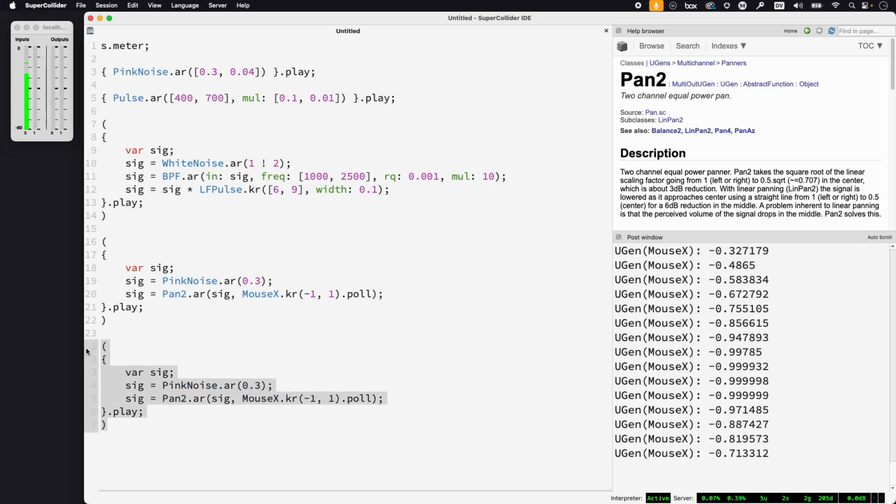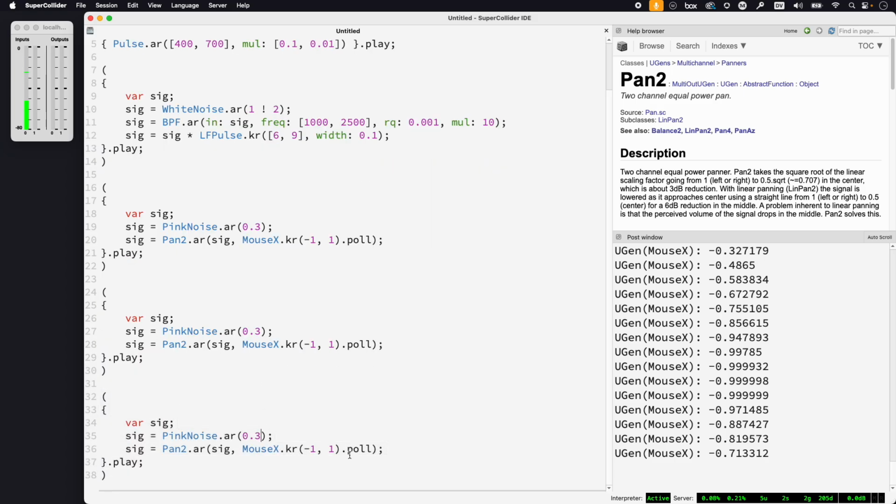But then the question is, okay, let's say I have a 2-channel signal, a stereo signal, and I want to do the same sort of panning thing. I want to pan hard left and only hear the left channel, and I want to be able to pan right and only hear the right channel. You can't do that with Pan2, but there's a different class, Balance2, which is the same concept, but it expects to receive 2 input signals, a left and a right. And both of these individually are expected to be monophonic signals.